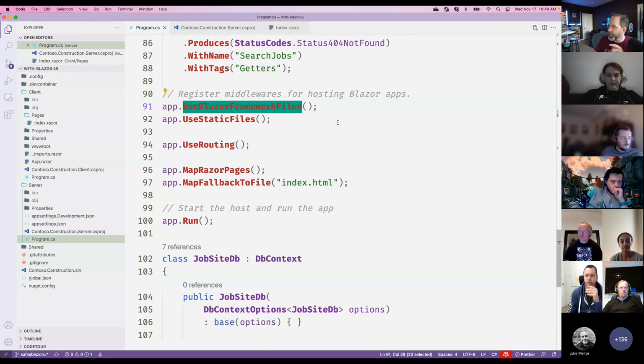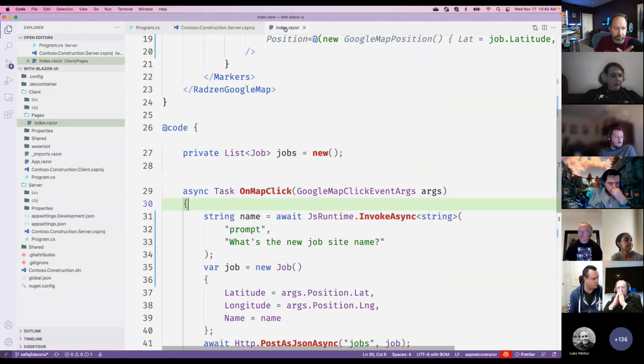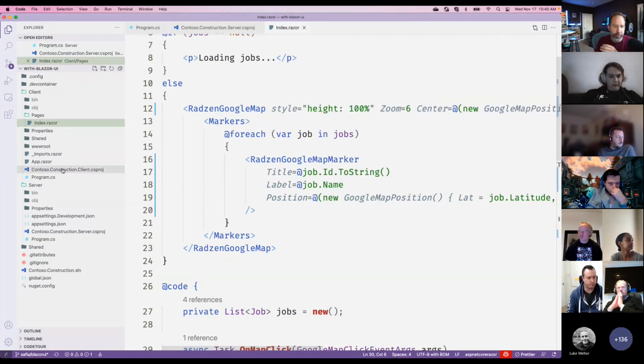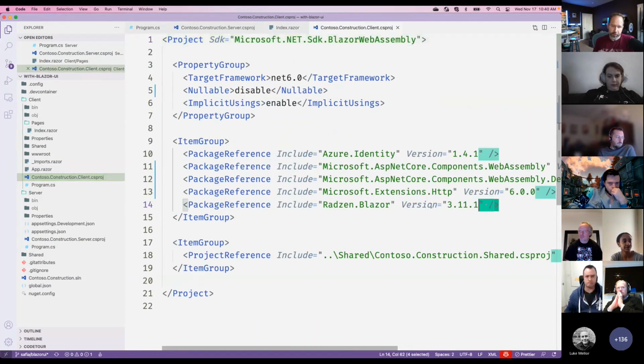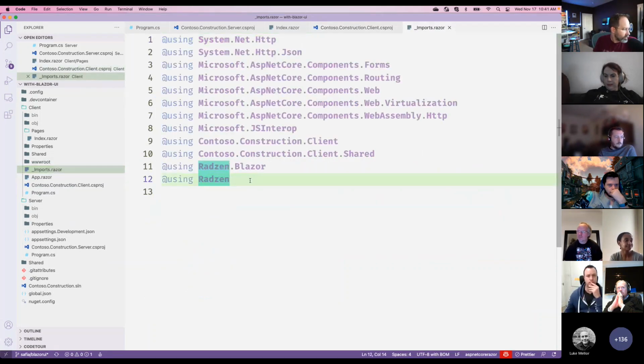Okay, cool. And then last question before I let you go. How did the Google Map package get in there? You didn't inject it, you just used it because it was referenced somewhere? Yep, so I have a package reference to rads and Blazor in my project file here. Very nifty. And then Razor has this concept of an imports file. Funny story. If you've worked with a Blazor application before, you might have seen this imports.razor file.